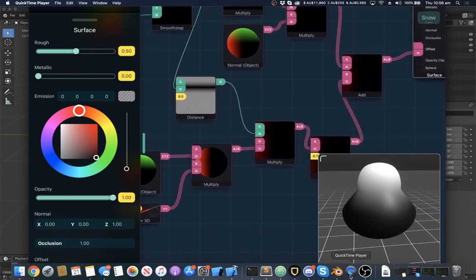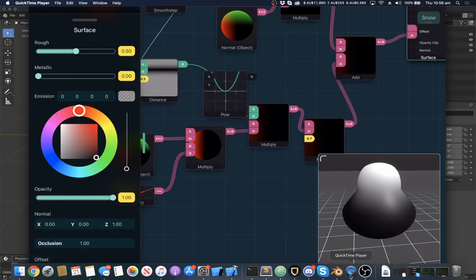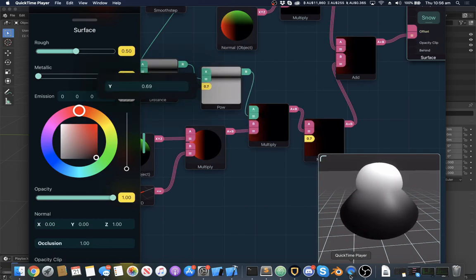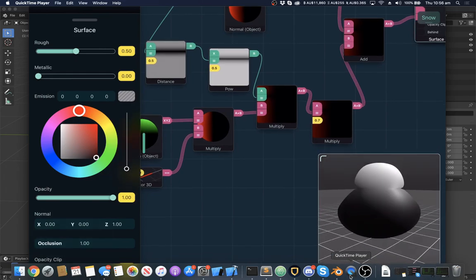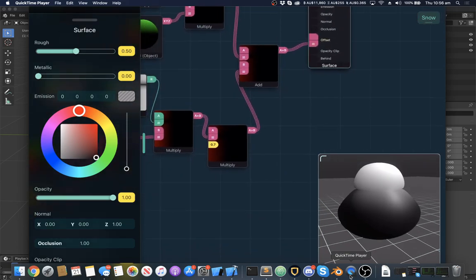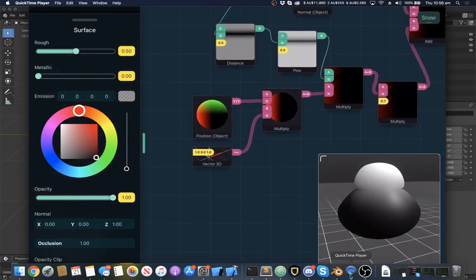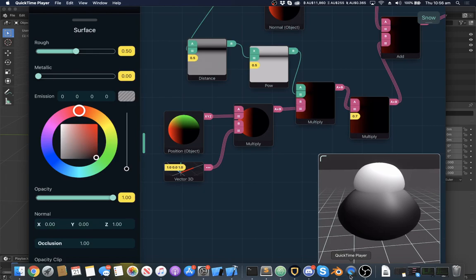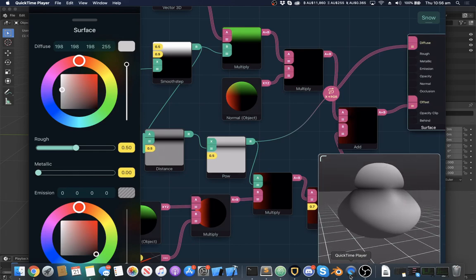Now I think we can pinch the distance by using a power function. So you grab that, stick that in there. Yeah, there we go. So you can pinch that a little bit. So it got kind of a snowman-ish looking thing. I could probably stretch it out a bit to fix some of this, but it's getting there. So there you go, that's possible to do. If I have a look at the pinched version, you can see that, it's like that.